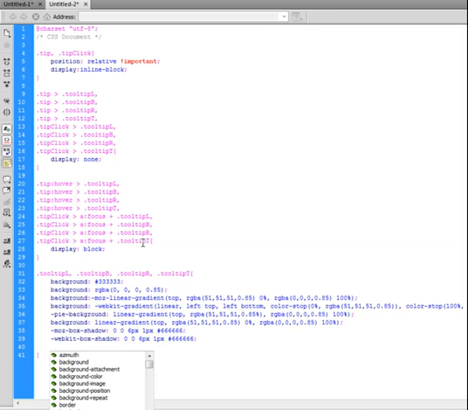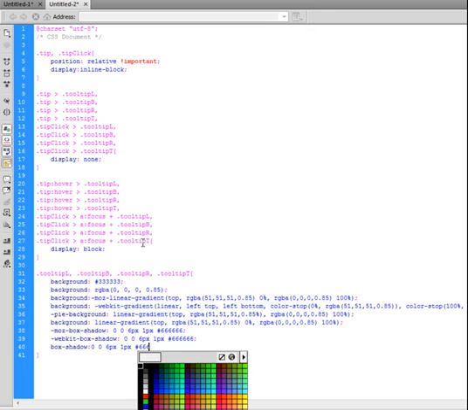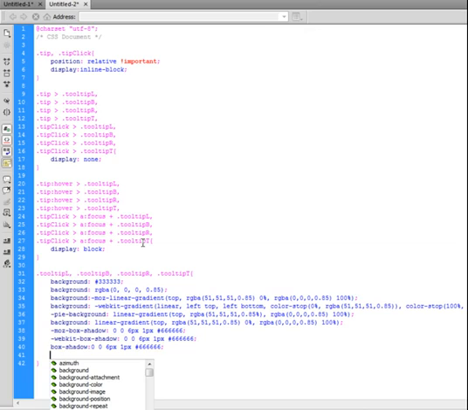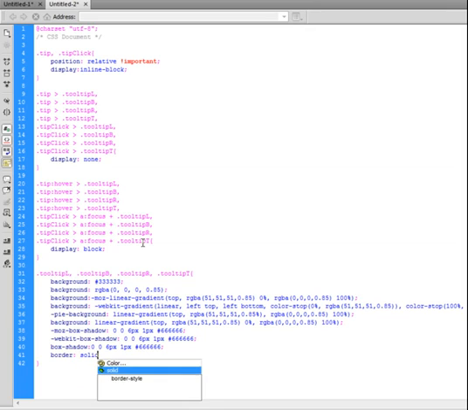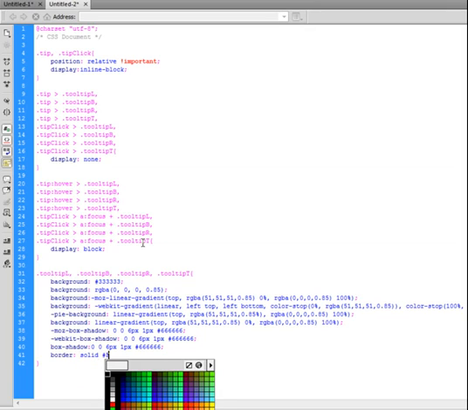And then for the last one, and this always needs to be last since we are using a cascading style sheet, which means that last is first. So we'll use box-shadow. Eventually all browsers will support it. Again, it is 0, 0, 6 pixels, 1 pixel with a color of 666666 medium gray. Now we will add a border solid, and we'll make that solid border white.